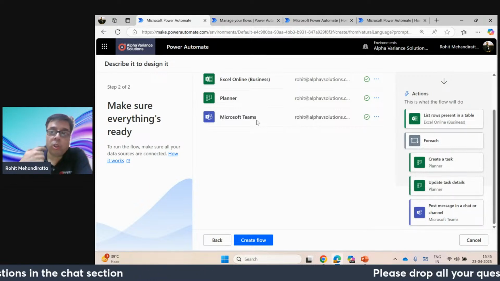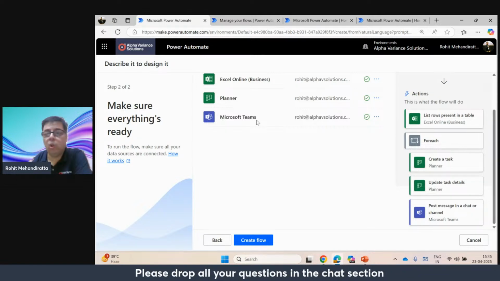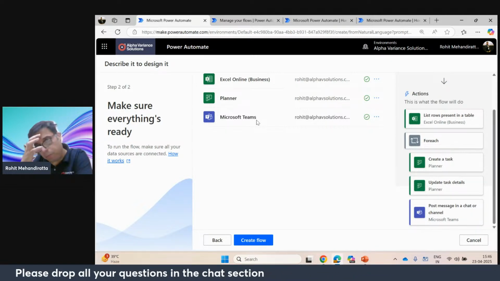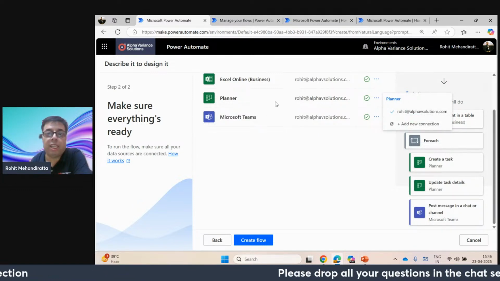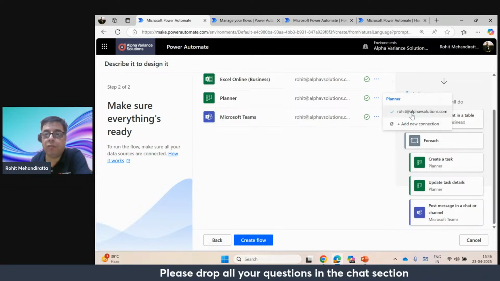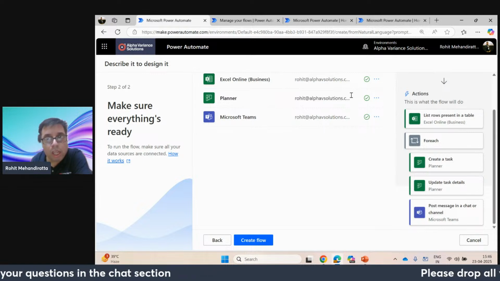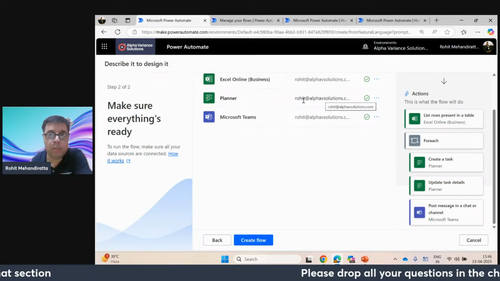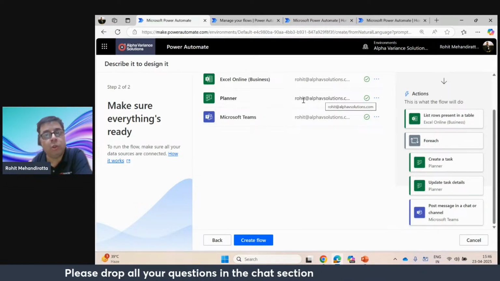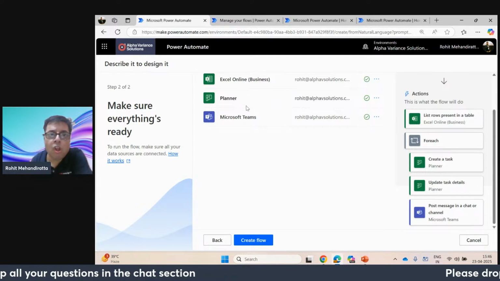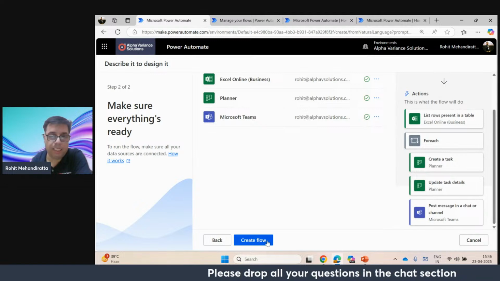You may also get certain errors while creating connections if there is any rights issue, or there is any problem in the connector. In that case, let's just say, for example, I do not want to connect from Rohit Mendrita but from some other ID, so I can change that part, and I can also choose some other connector, maybe some user ID from which I want this flow to run. I can change that as well. Now, once I'm done with this and I've seen these are the actions created, I can click create flow.